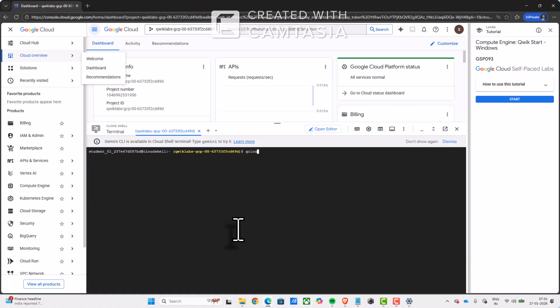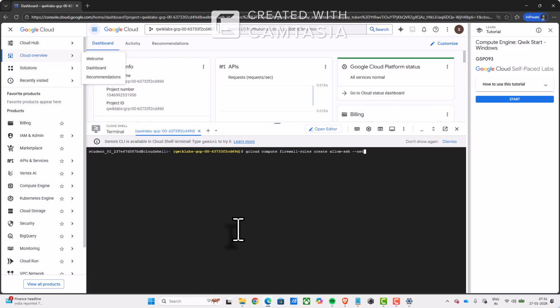gcloud compute firewall-rules create, then your firewall rule name, allow-ssh.